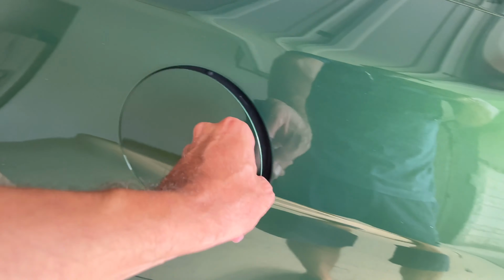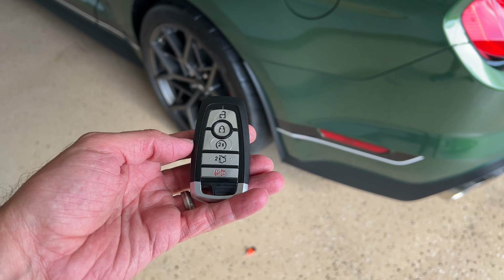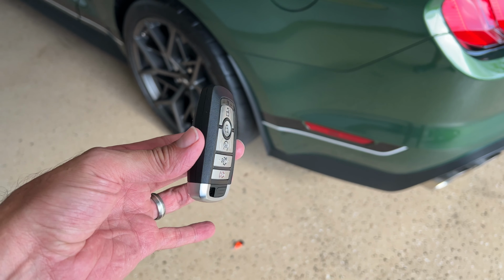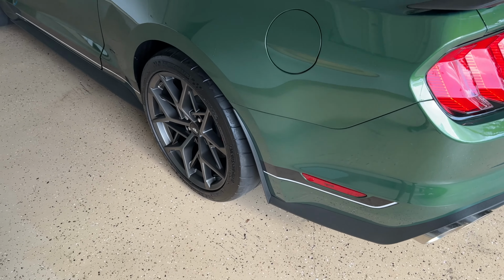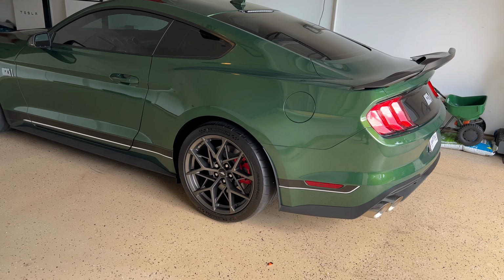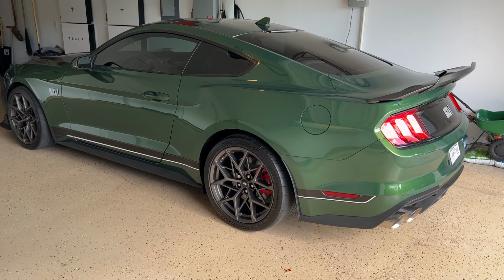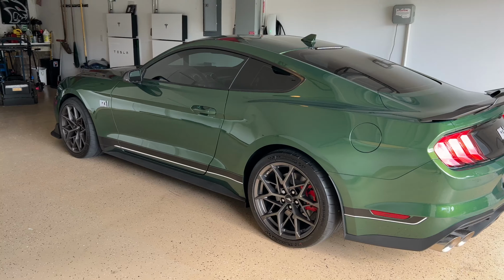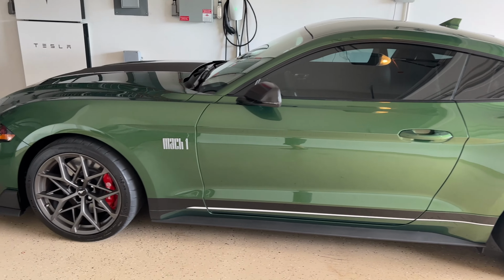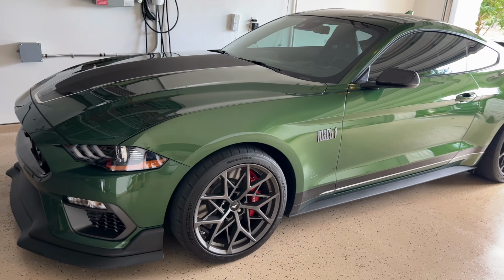Capless fuel filler. Here are the actual keys. You have auto start. Press twice to open up the trunk. Lock, unlock. The other thing is that the car comes with an app that you can use to actually turn it on remotely. Pretty cool for Texas, because with this summer heat, you want to turn the car on a little bit ahead of time before you go outside and start driving it, especially if you park her somewhere at a store or something. It gives you like 15 minutes of allowance, if you want to call it, to keep the car on.